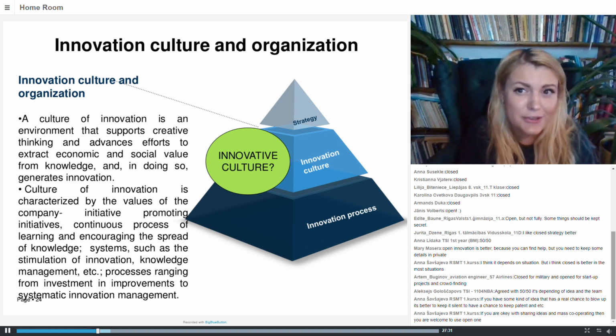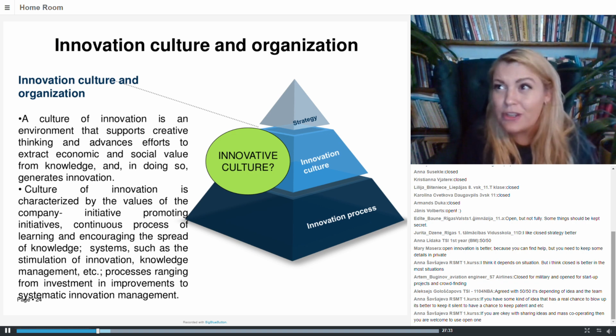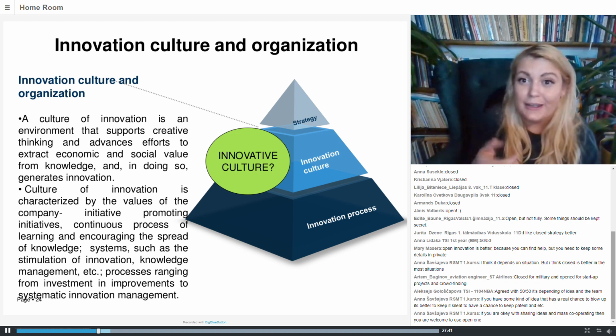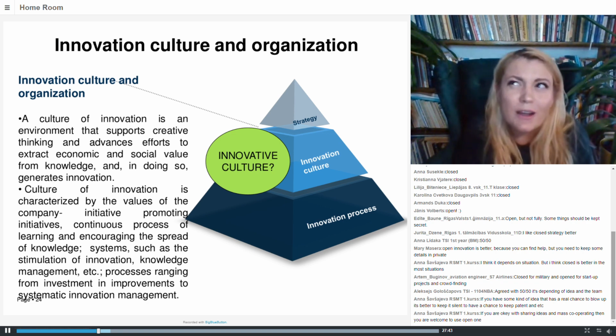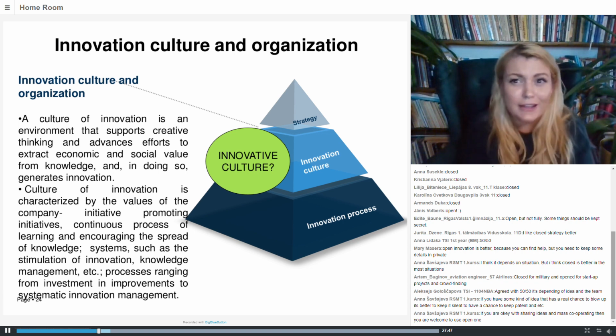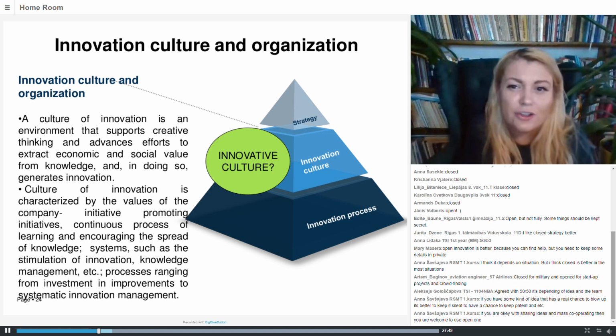Maybe you have some ideas about innovation cultural elements that you have heard are very interesting. Last time we talked about organizational innovation. So different kinds of organizational innovation should be counted here in innovation culture. So what kind of innovation culture elements could you mention? Oh yes, that is a very innovative culture.